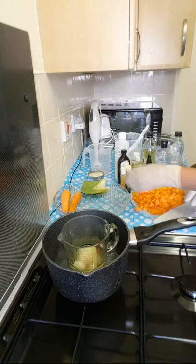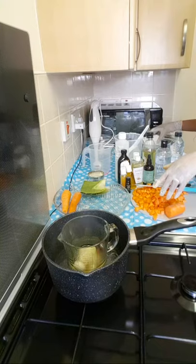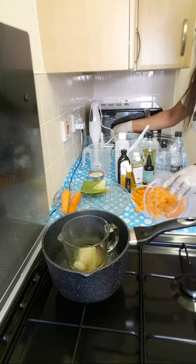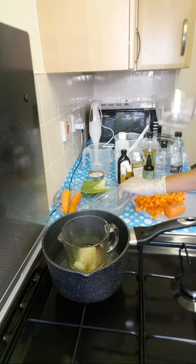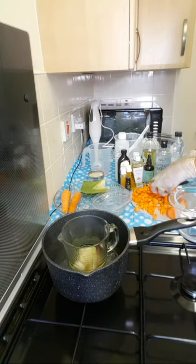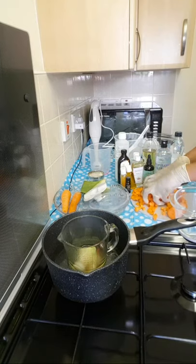Yeah, I'm chopping the carrots, so I'm just going to put some in the blender, because I have this place packed up, and I need this one to be blending now. Don't forget, I've rubbed all the things that I'm using with rubbing alcohol.